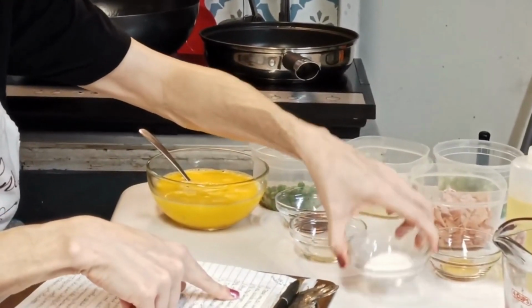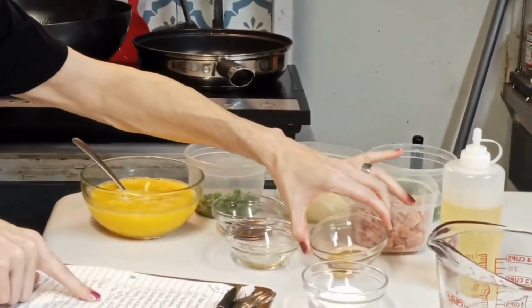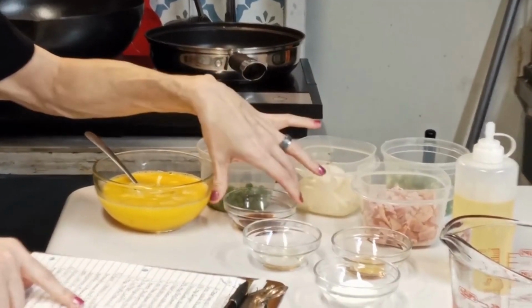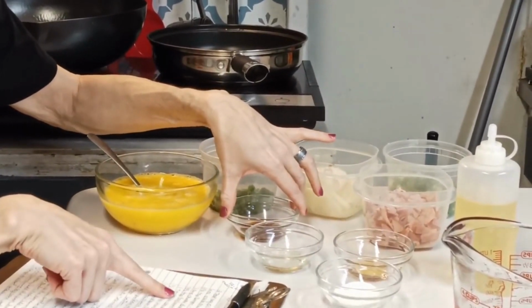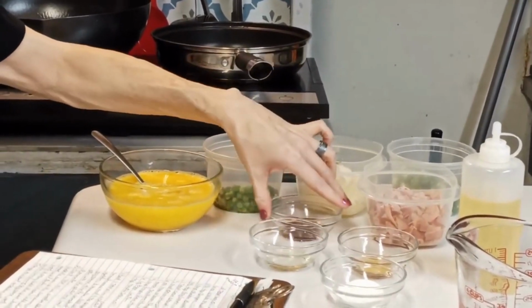I have 1 teaspoon of sugar, 1 teaspoon of sesame oil, 1 tablespoon of cooking oil, and on the soy sauce, I have 1/2 teaspoon of soy sauce.